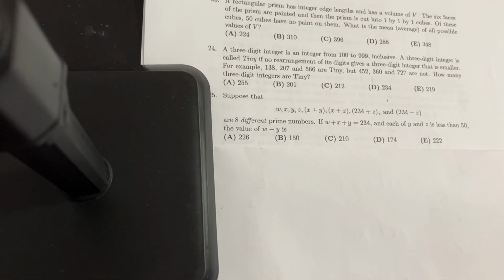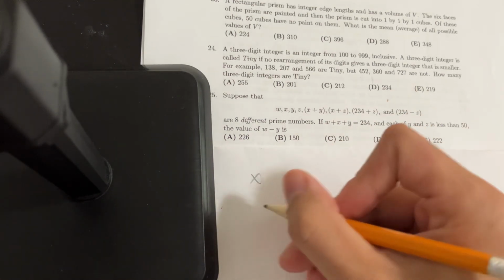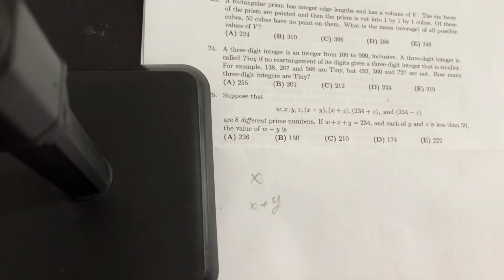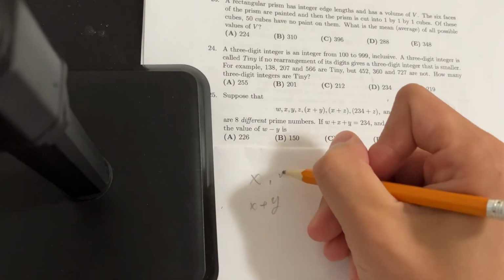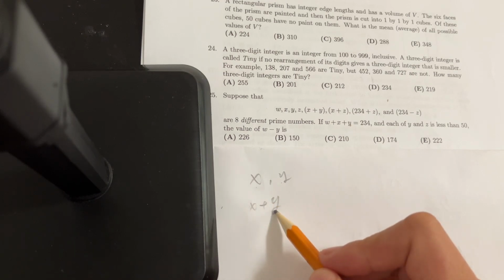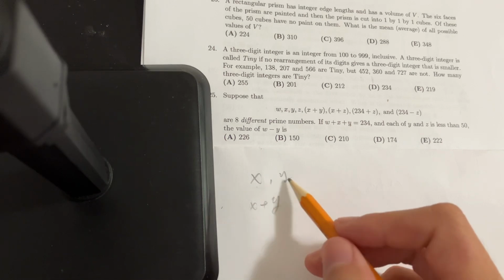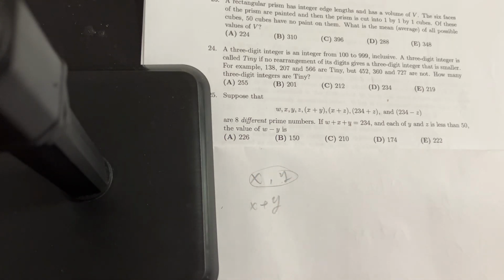be 2. Well, what I mean is this. See, x is a prime number, and x plus y is also a prime number, right? And y is a prime number. If this is an odd number and this is an odd number, then x plus y would be a big even number, and a big even number cannot be a prime number. That means that among x and y, one of them has to be 2.